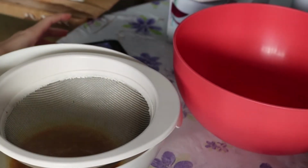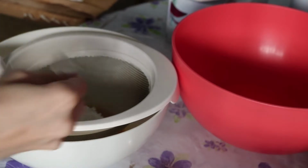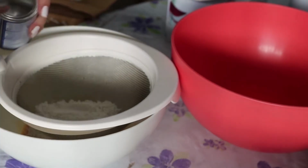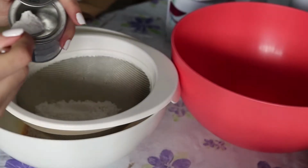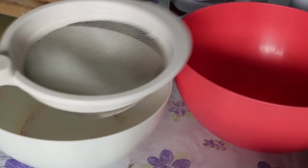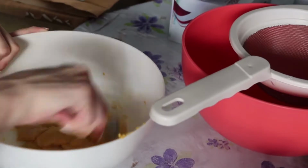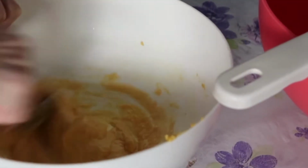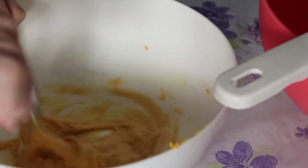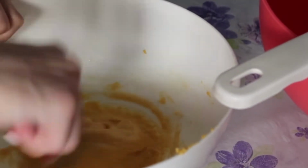Now you're gonna want to add 3 tablespoons of flour, with 1 teaspoon of baking powder. Now if you feel like the texture is a bit too thick and sticking way too much, you're gonna want to add a bit of milk just like I did. So this is the final texture you want to get. Now you can stop mixing.